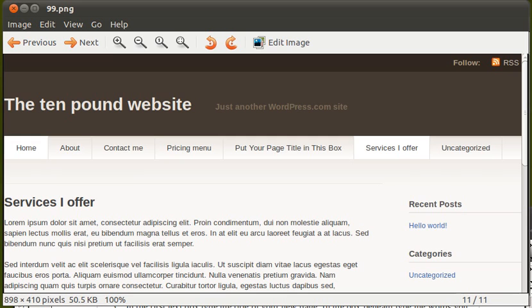I'm going to make some more videos. In the next video, I'll show you how to change the page that is used as your home page and make some other useful changes to your website. These buttons here, one of them says home, and you can pick whichever page you want. Suppose you wanted services I offer to be the home one, you can set that so that when people first go to your website, the first thing they'll see is services I offer. Suppose you wanted a pricing menu as the first page, you can set that so that whenever they go to your home page, that's the one they'll see.